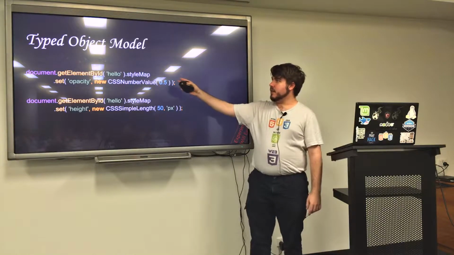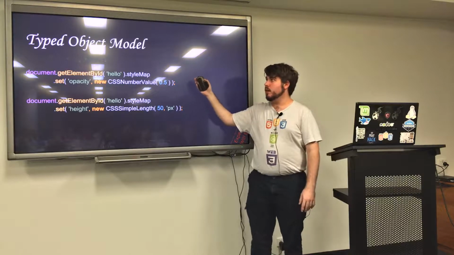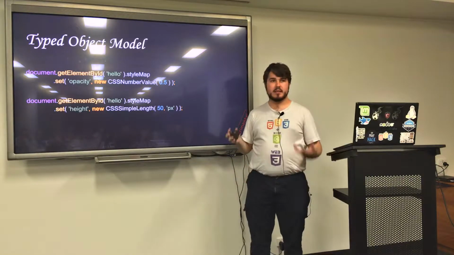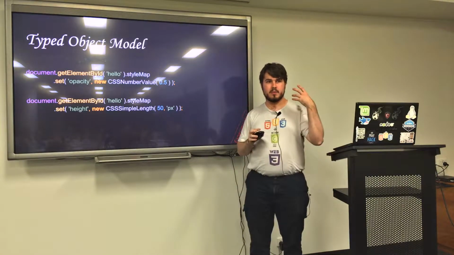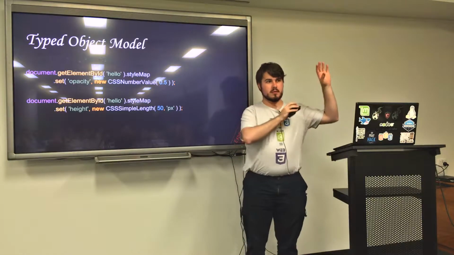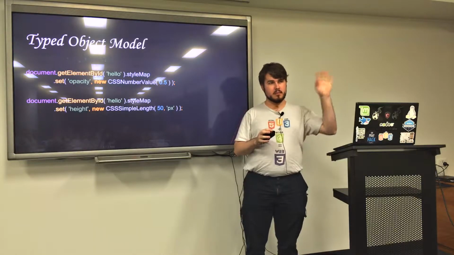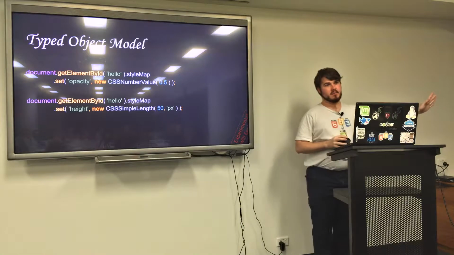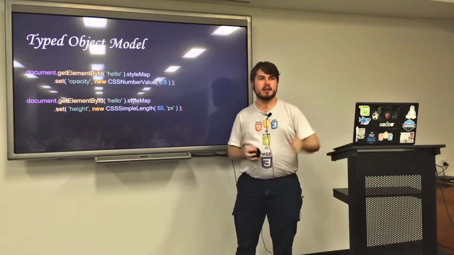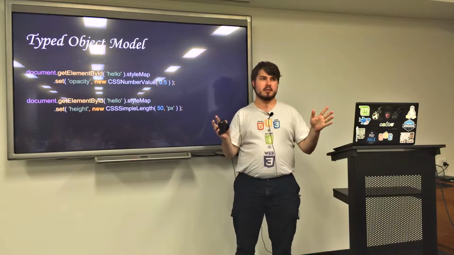So we're still getting the element, but we're actually accessing something called a style map. Now this is brand new with Houdini for the JavaScript engine, and basically gives you direct access to the CSS properties for the object. So rather than going to the document and adding something to that style tag within your object, you're actually accessing the back end behind the scenes where it all ends up and putting stuff direct into that, which is a lot more efficient because you're not double passing stuff, it's just going straight in, changing how it displays, done.